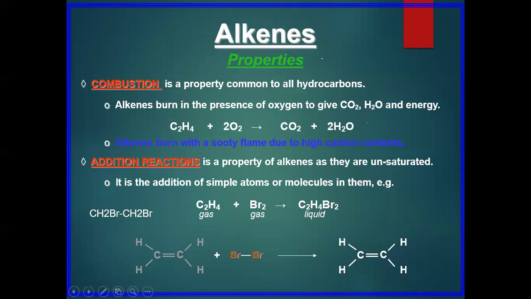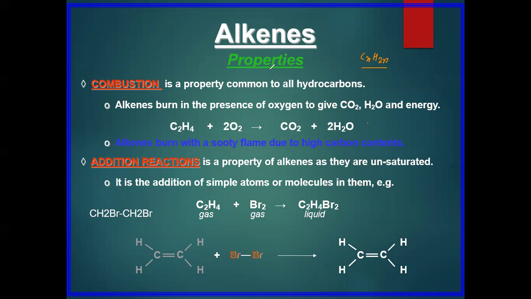Dear students, welcome back. Today we are going to talk about chemical properties of alkenes. Alkenes have a general formula of CnH2n. I'm telling you again, this is very important. Alkenes, the first thing we need to know is their general formula. We have studied the homologous series of alkenes.